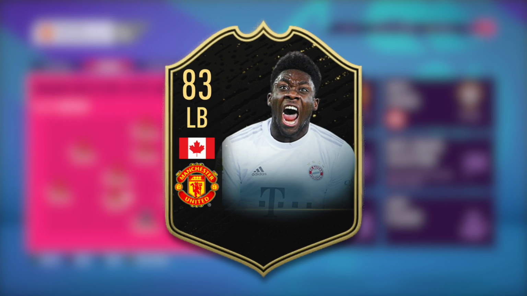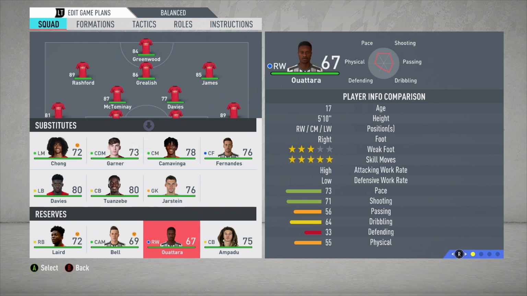How crazy is it that Alphonso Davies on his debut just completely dominated? He scored, he assisted, he literally did everything for us. In that last episode, he was superior to everyone else, and that's why you guys voted for him as your player of the episode. So I just realized that I haven't even given Innocent Ouattara his debut for Manchester United, the 5-star skill move winger that we've got from Ivory Coast. He deserves a chance to show his talent. So in today's episode, at some point, we're definitely going to give him his debut.